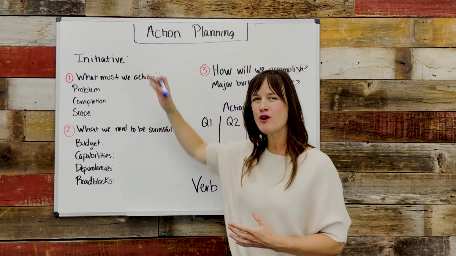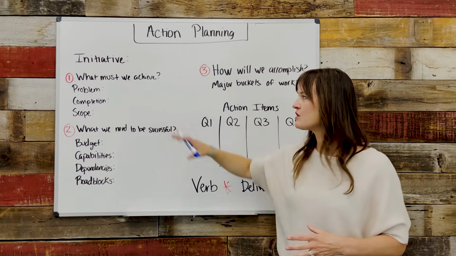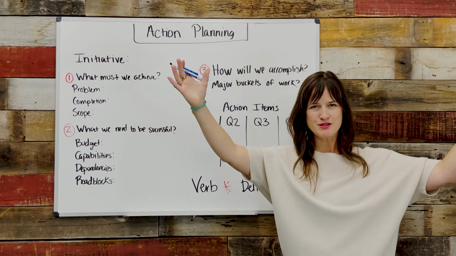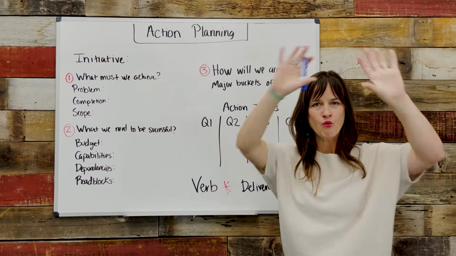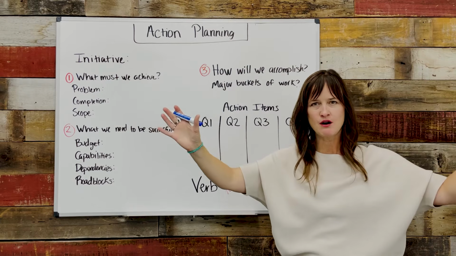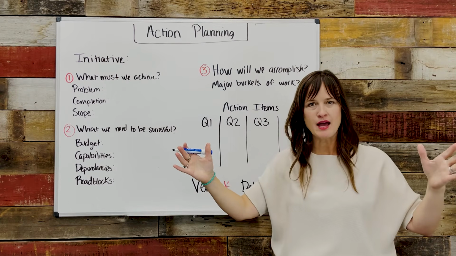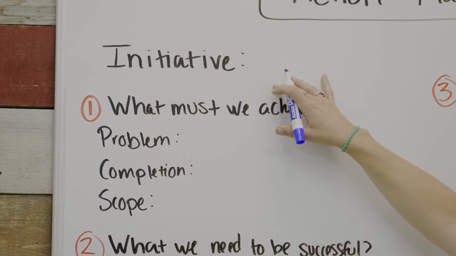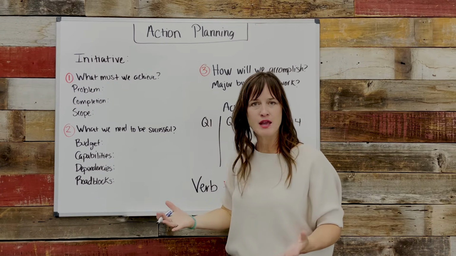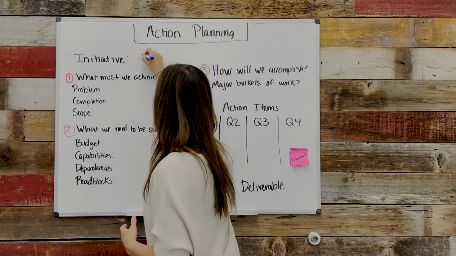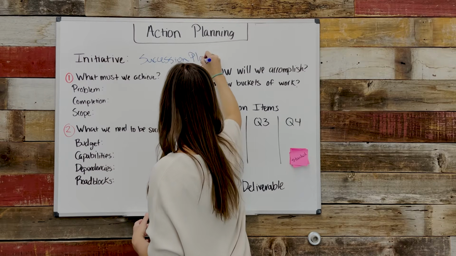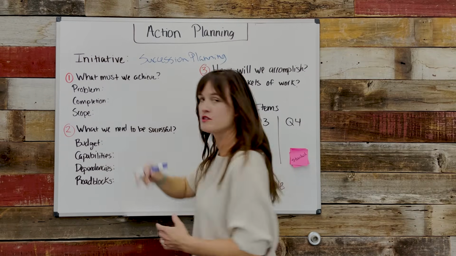So first things first, what are we building an action plan for? Let's agree, in this case, we're building it for an initiative. So we've got our big strategic goals. We've got our annual objectives. So where are we going? What are we accomplishing this year? And how will we achieve our goals? That's what our initiatives are, right? In this case, I'm going to use an example of building an initiative for succession planning. Everybody's doing succession planning these days. It's a big topic. So let's agree that the initiative we're building an action plan for is to deploy succession plans across the organization.